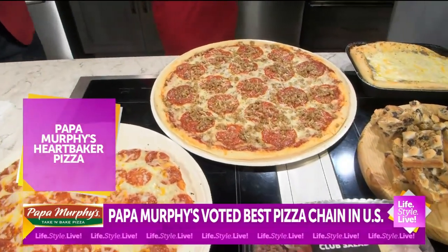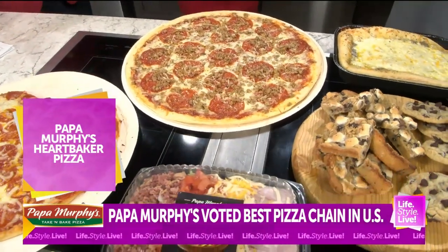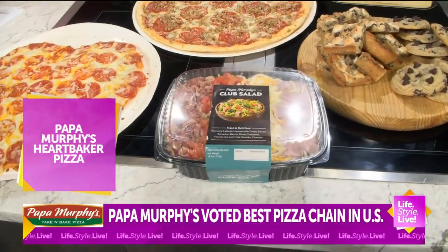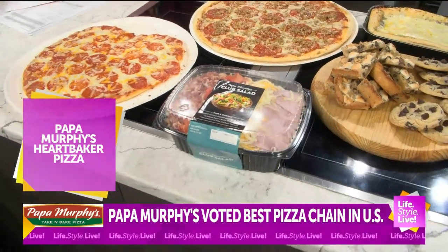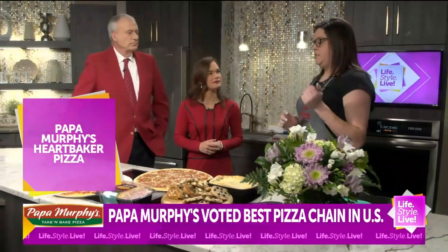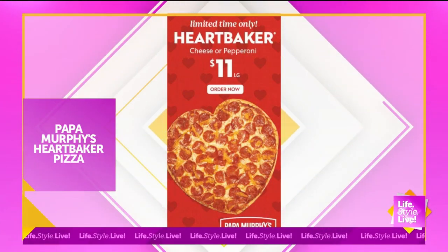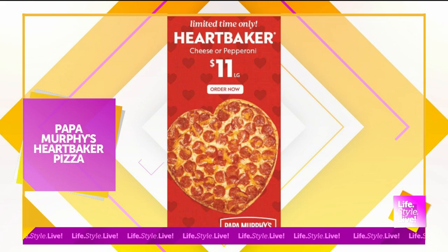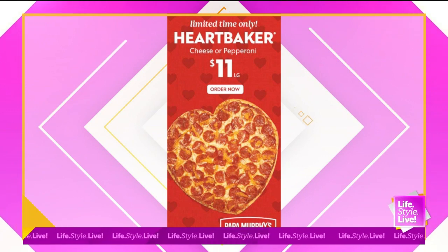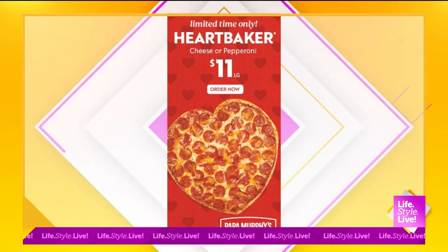How many different kinds of pizza do you have, and what is the most requested? You can really do hundreds of different options — you can always create your own. Right now, because it's February, our popular thing is the heart-shaped pizza. You can get those now, and starting February 1st they start selling like crazy. We also have our extra-large New York, which is a pretty popular one — just a basic pepperoni and sausage. And we have thin crust, hand-tossed, a deep-dish pan, and a two-layer stuffed pizza, which is pretty cool.